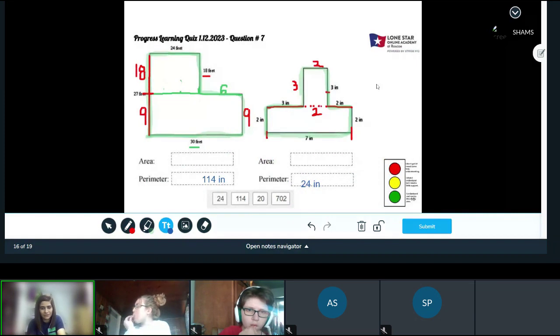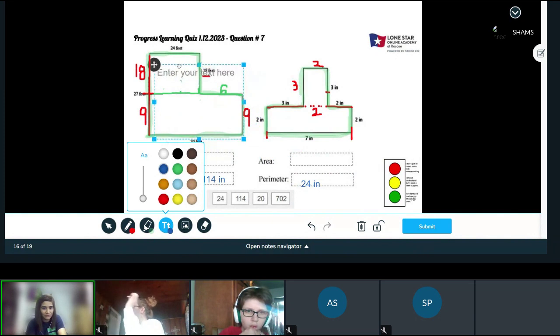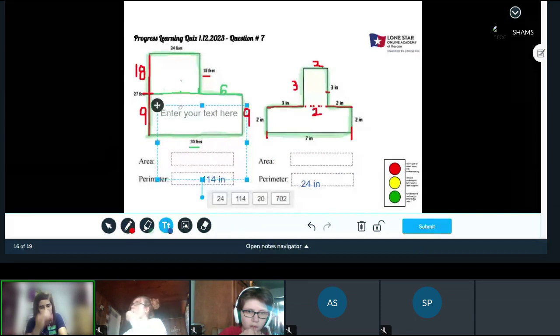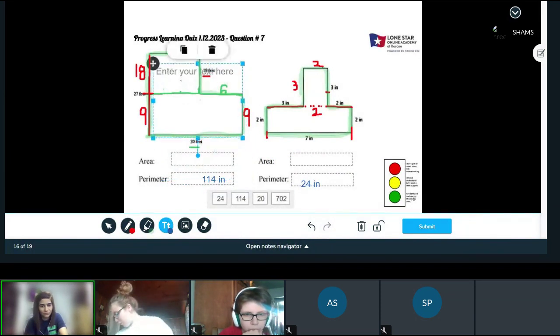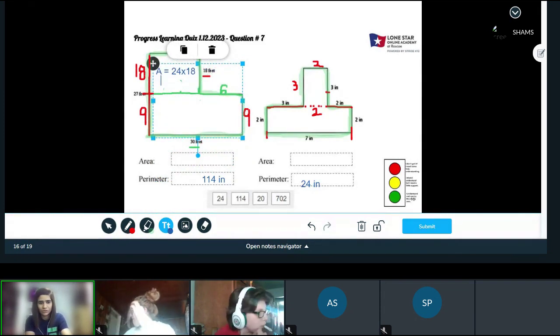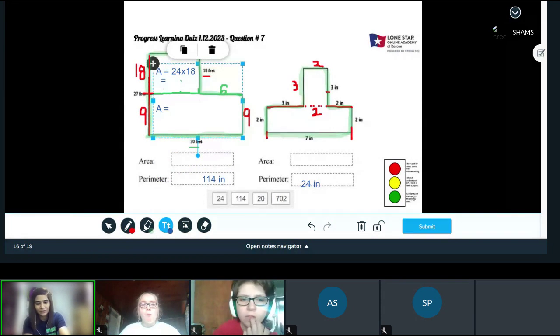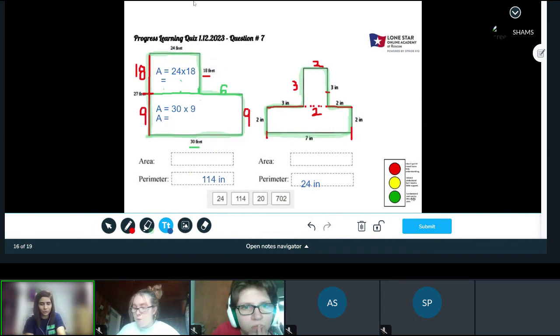Then I can find areas, and it should be simple to find areas. And you guys will tell me the answers. I'm just going to guide you. To find area of this rectangular part, look carefully. You have all the information, right? 24 by 18 is the top rectangle. Find area. 24 times 18. Tell me how much, right? Then we can go find area of the bottom rectangle. Bottom rectangle area is the big length 30 times the height, that is 9. And you can definitely find the area. And when you add them, you get the total area.